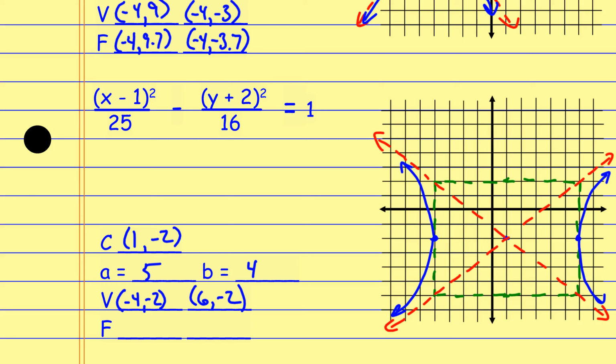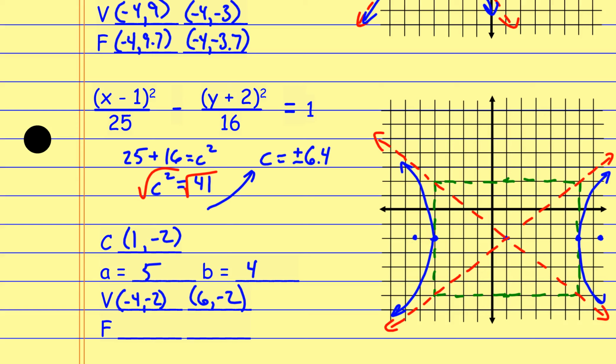The only thing left to do is actually find my focal points here. So I'm going to do a squared plus b squared equals c squared. It's like a 41. And now I take the square root of each side. Don't forget the plus or minus. And the only reason it's coming out plus or minus is because I'm going in each direction. So now I got to plug this into my calculator and get about 6.4. So I just count 6.4 in each direction. 6.4 is right around here.